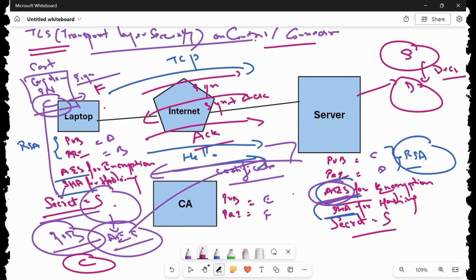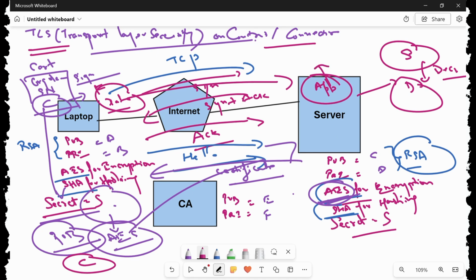Let's suppose there is data sent from this laptop to the server, and it is trying to access an application hosted on the server, or the application running on the server.